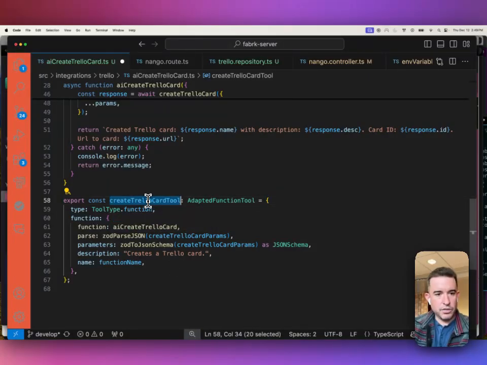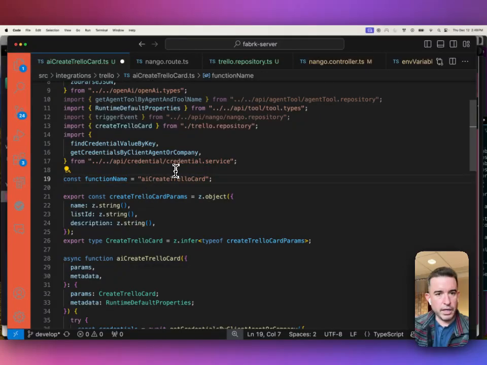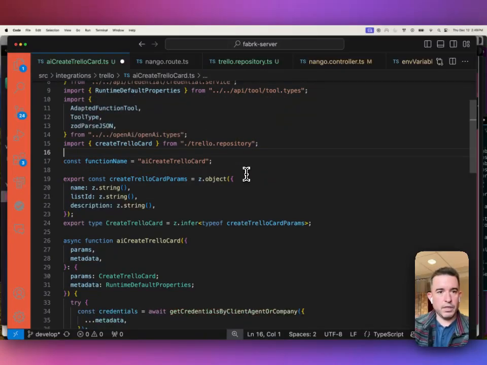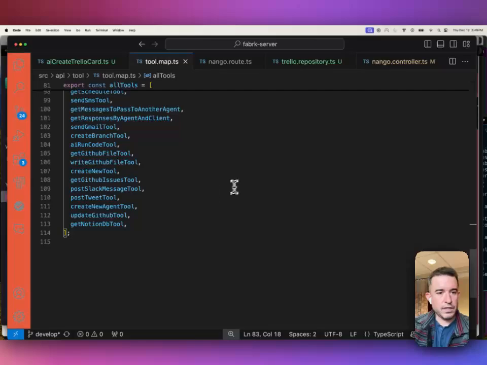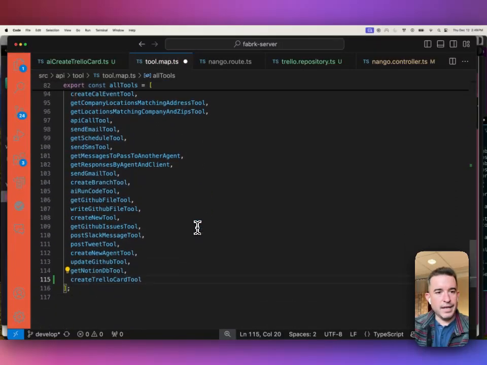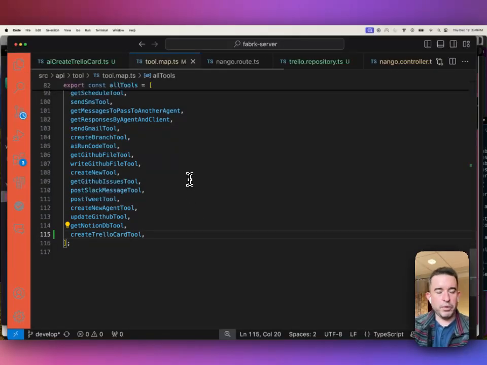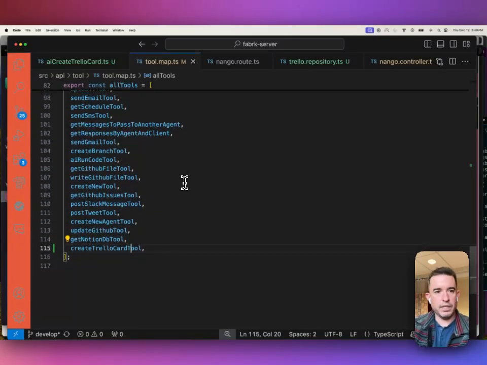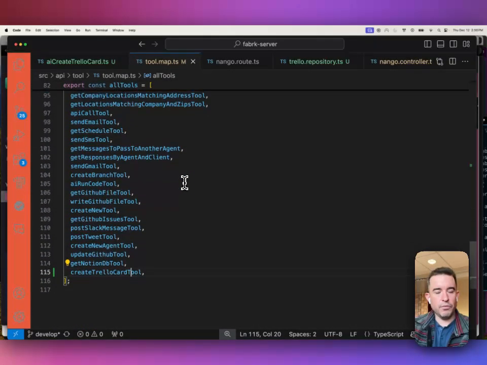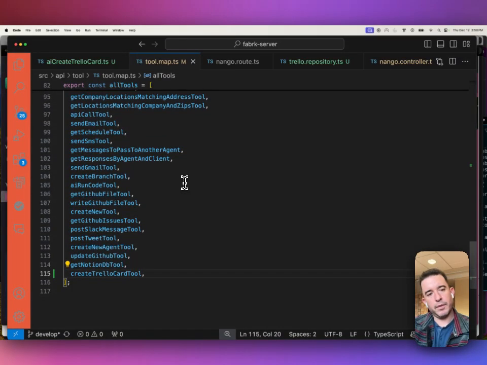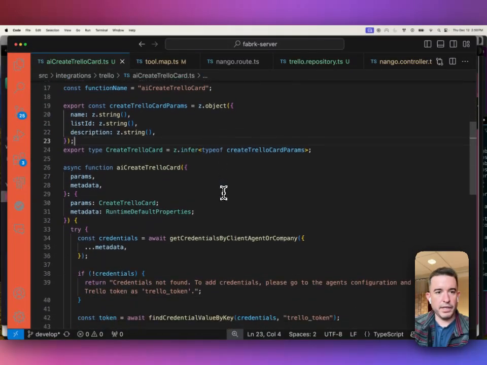There's one more thing to do here. I'm just going to make sure this function name is correct. It is. Okay, let's get rid of that stuff. And now let's add the tool to the list of tools that we have. This is the list of tools that we're passing in. Right now it's hard-coded, but I have plans to get this pulling from the database. It does add a little bit of latency if you pull it from the database, although now that I'm thinking about it, maybe this is slower, getting all these from each file. Anyway, that's the list for now, and that's how it works.